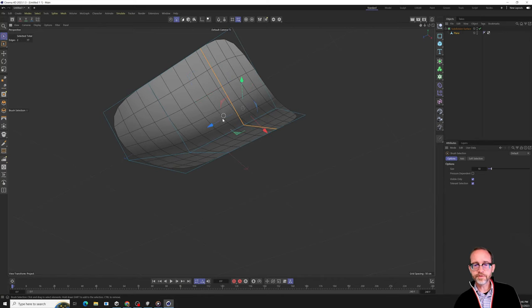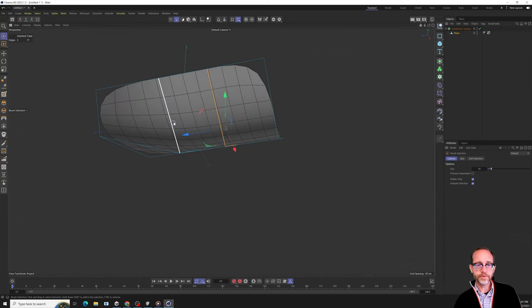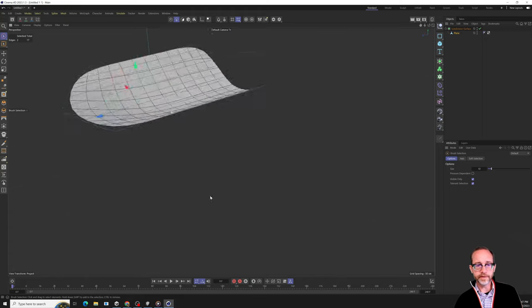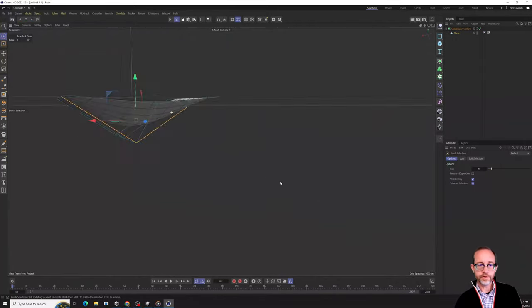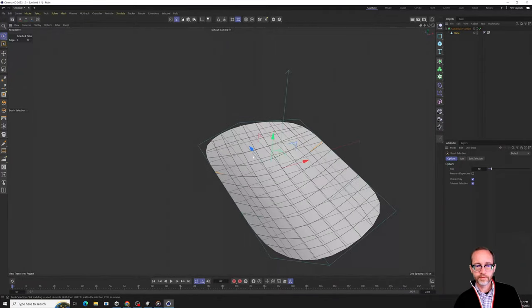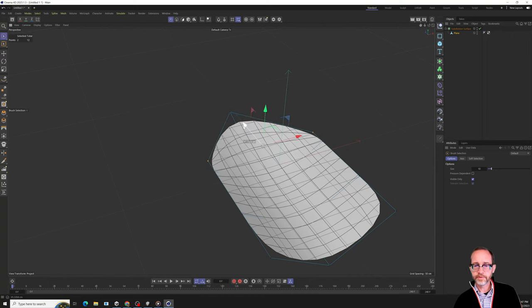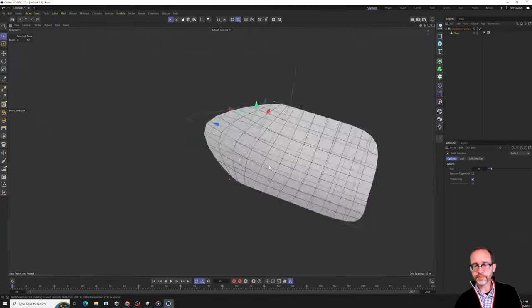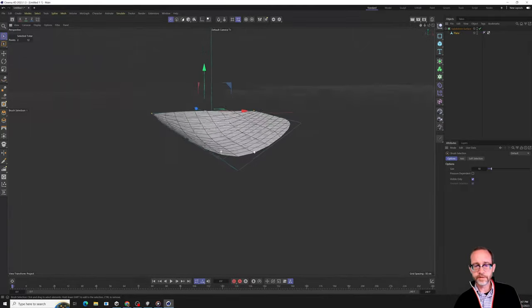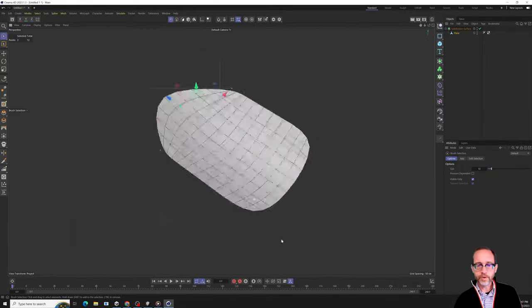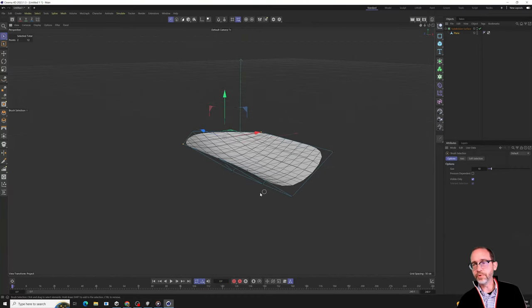And so the subdivision surface does the smoothing on it, but you manipulate the points, edges, and polygons of the underlying part. Again, I could grab that point there, move that further forward. I could move these further back, just shift-clicking both of them, and start to make more of like a shovel kind of zone there. And then it is one polygon thick, which is not exactly what we would want there.